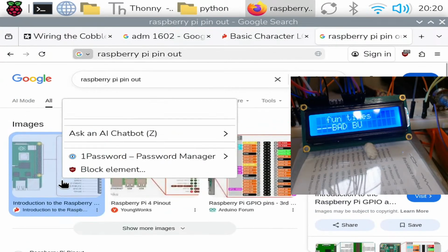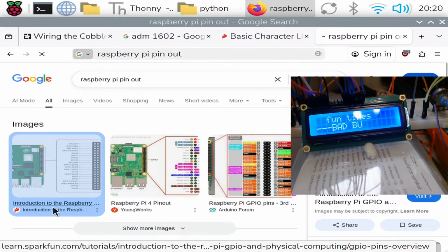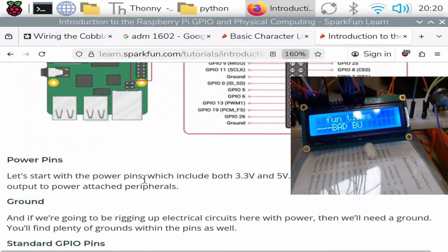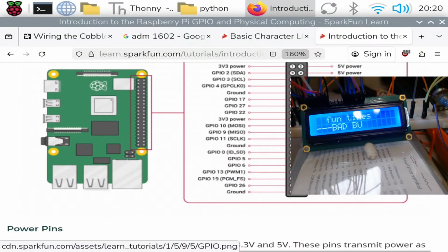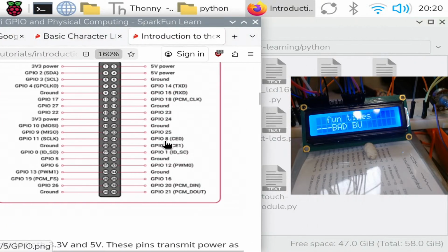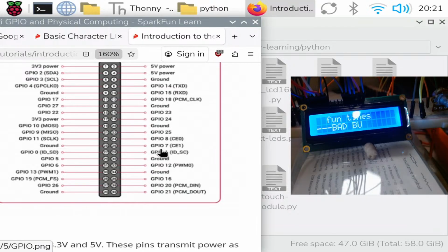Okay, let me try. So you're saying... Oh, here. Let me see. So this is for the button, right? Mm-hmm.